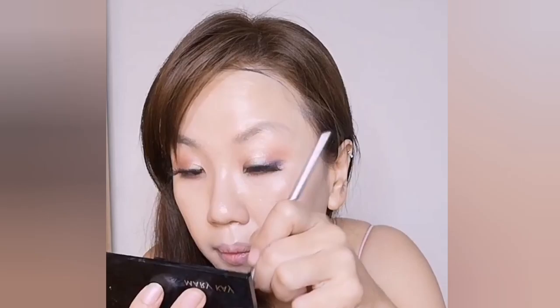I'm going to line also at the side. And I'll add back the Frozen Iris, just at the side, and join both. So you can see there's blue, it's purple. For a day wedding, I want to do a bit softer, so my eyebrows will be more curved. Hopefully I can draw it out.